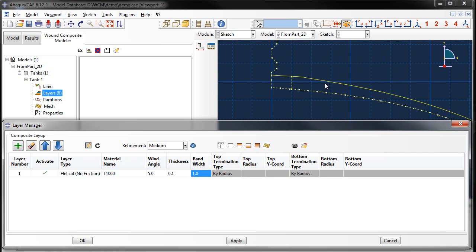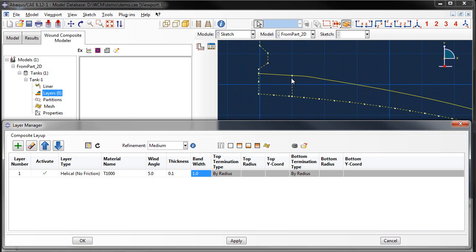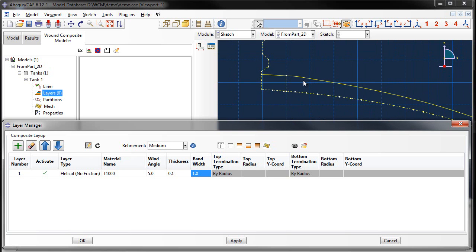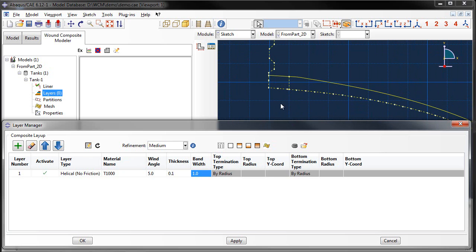And we see a couple of things here. We see the dashed line that represents the liner that we've already defined, and we see this layer coming up, and it hits this dashed line, which is the transition radius, and you'll notice that once it hits that, whatever the slope is, it just remains constant until it finds an intersection with the polar boss. So this would be our first helical layer, but I want to make a few changes here just to demonstrate how we would control the thickness buildup in this area.